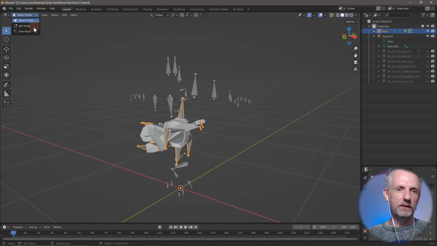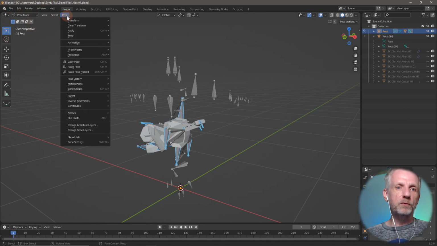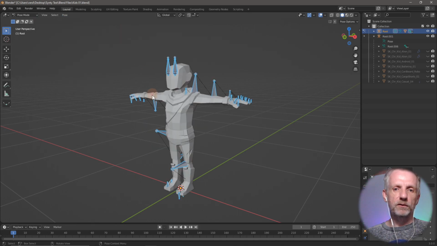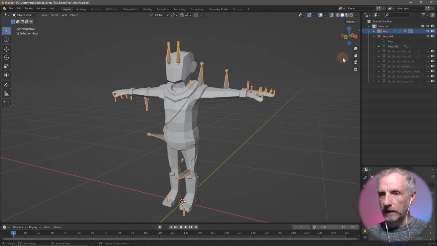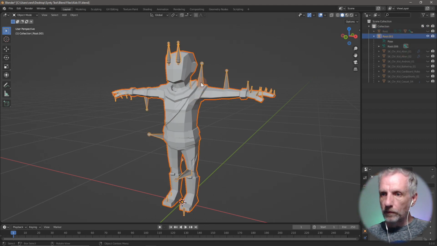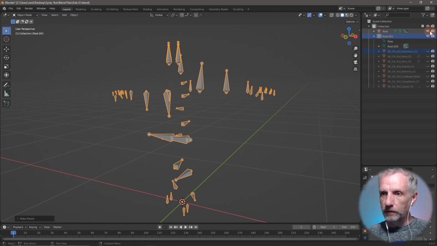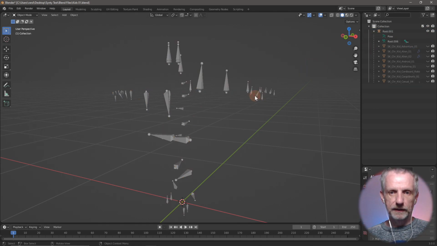100 characters, my goodness. This would be extreme amounts of work if I had to redo the skeleton for every single figure. Thankfully this lets me not do that. That's quite nice. Keep transforms, perfect. And then we're going to hide it, and bring it back, and ding, there we go.